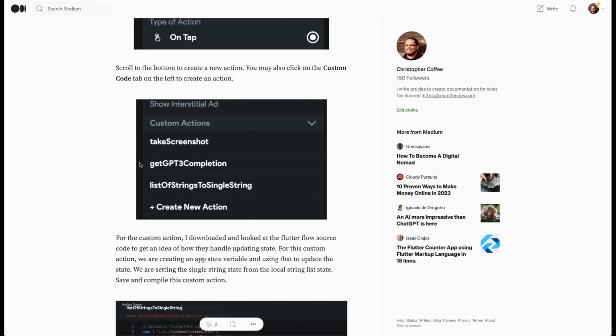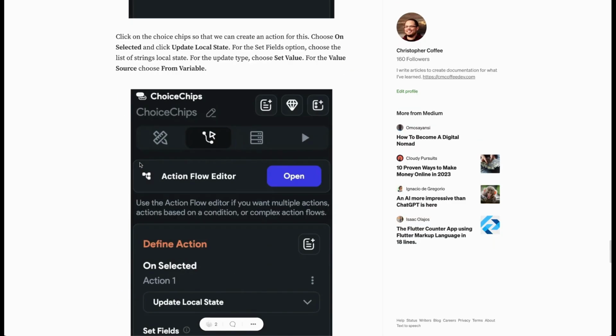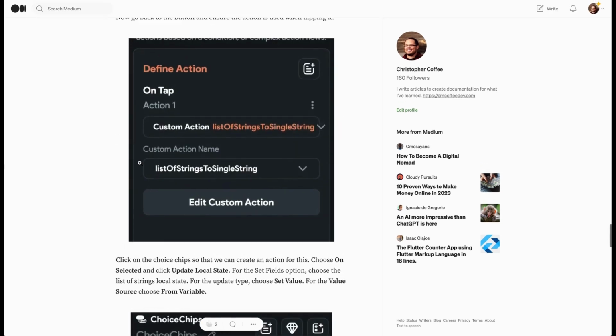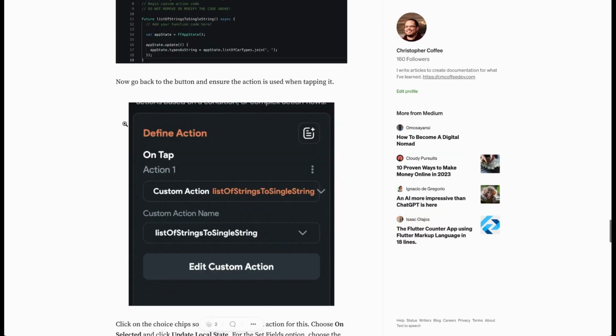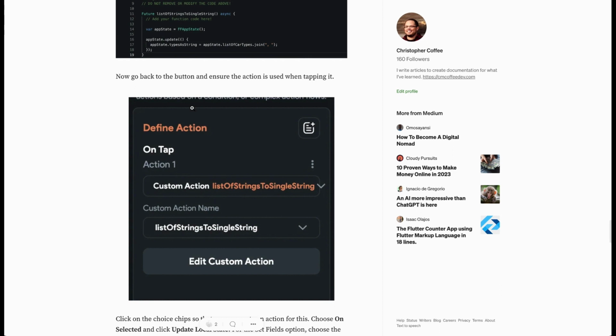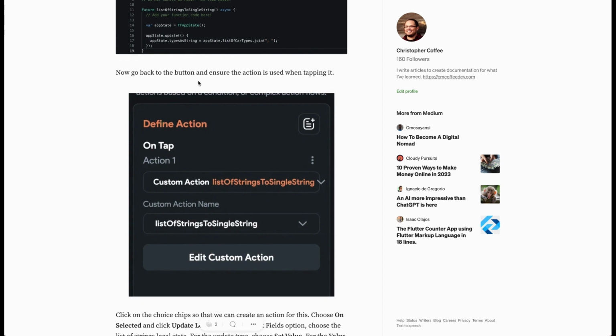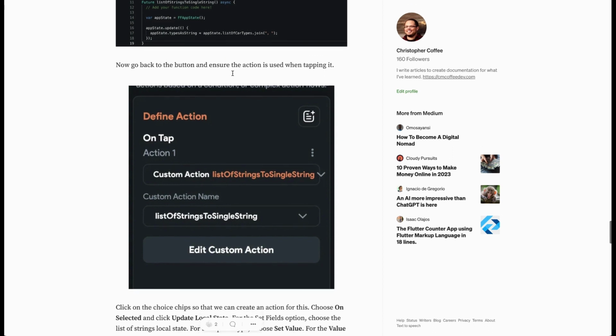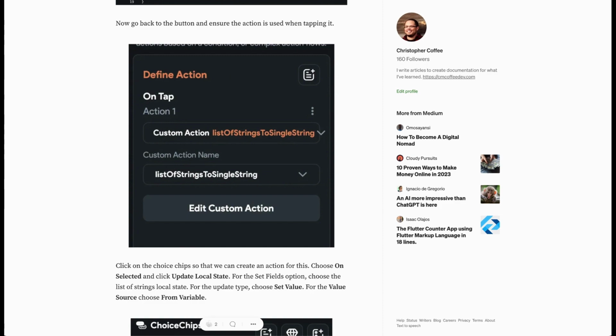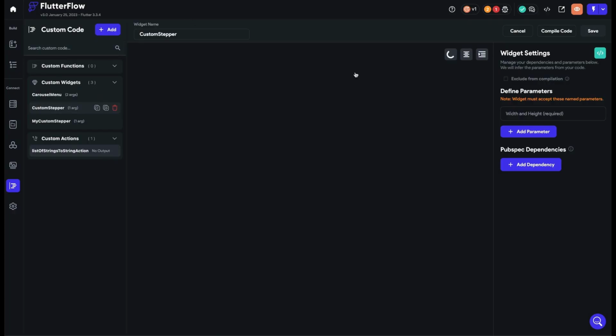I'll just discuss what I'll do once that finishes loading. After we create the action, we'll save it, which we've done already. We just need to edit it. Whatever you name your local state that gets outputted to the text variable, you'll just change that name here in the action. Now go back to the button, or I guess you can create another local state to match this. I might just do that. It might be easier for the FlutterFlow dashboard because it's not loading right now. So I'll just compile it. I'll change the name to the name in the code.